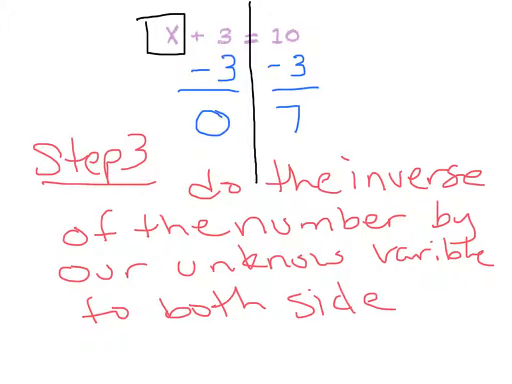What it's saying is because our unknown variable is the x, and on the side by the x was the plus 3, I'm going to do the inverse operation. So since this was plus 3, the inverse operation was minus 3. And I'm going to do that to both sides, both this side and the other side of the equation. Remember, we drew the line down the middle of the equation to separate the side with the variable from the side without. So we're doing that inverse operation to both sides.